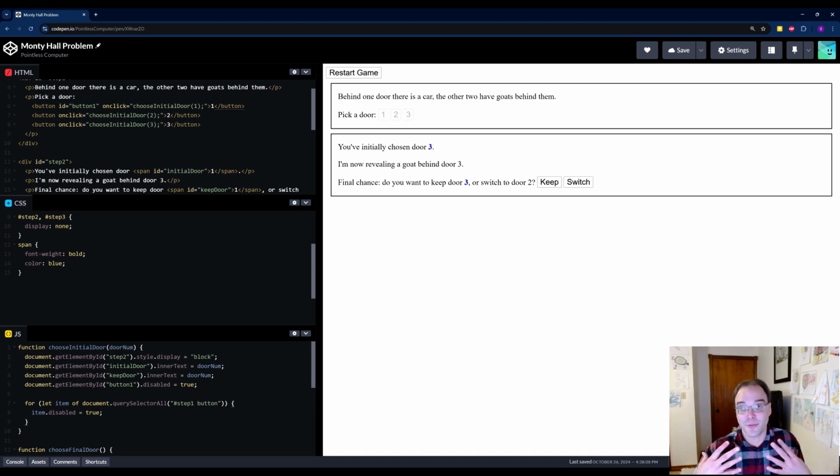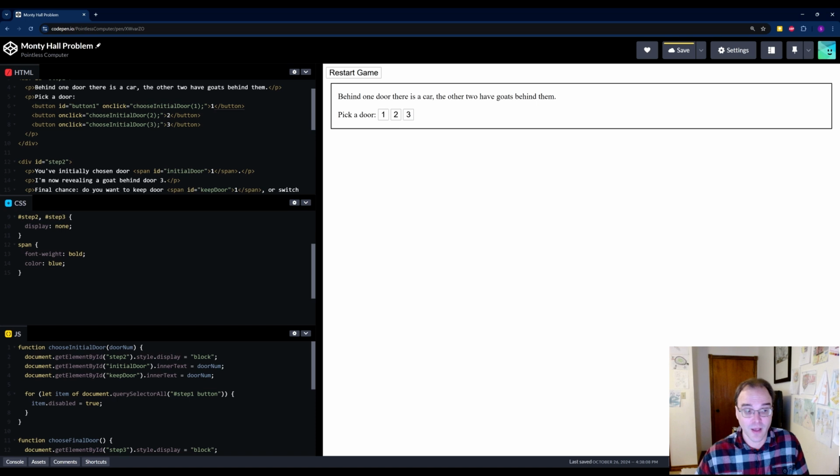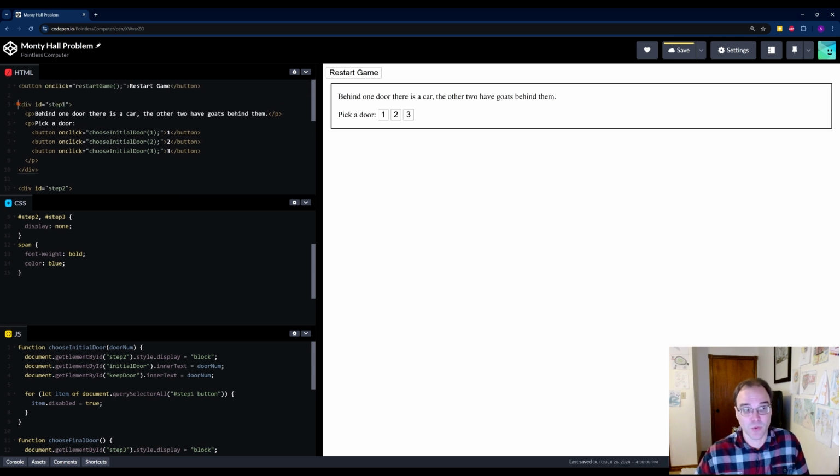So that's the handiness of a for loop. So I'm going to get rid of this button 1 disabled. We don't need it anymore. This for loop is doing all 3 buttons for us in one shot. We don't even need an ID anymore, right, for our button. That's handy because we selected it by virtue of saying all buttons in step 1 get selected one by one in this for loop.